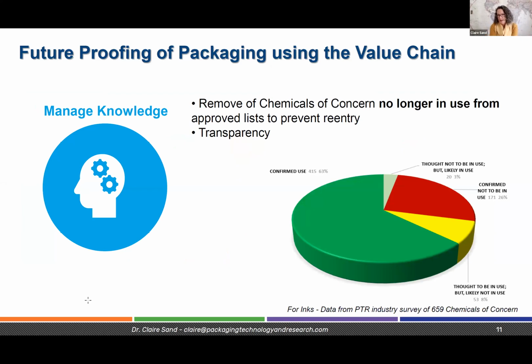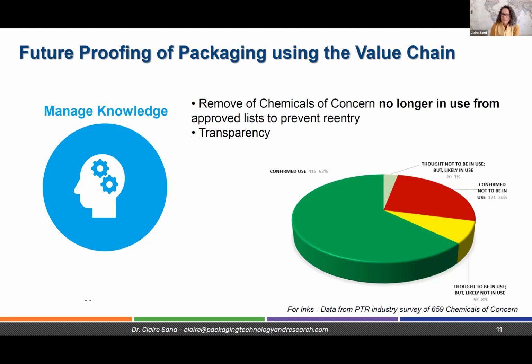One of the neat things with managing knowledge is that we can remove chemicals of concern that are no longer in use. And we're working on this in a regulatory manner. The REACH changes, and also the FDA has now issued itself sort of an edict to review the presence and ask, do we really need these things on the books still? What's good about chemicals of concern that are no longer in use being taken off the approved chemical list is that they cannot re-enter the system. So we don't have these regrettable substances. Boy, that would be frustrating.